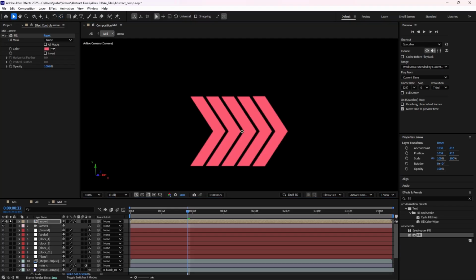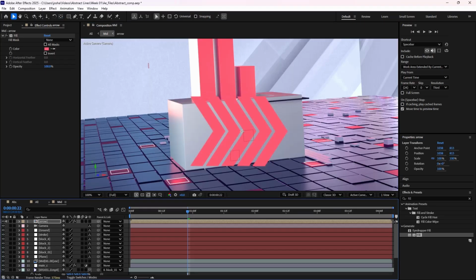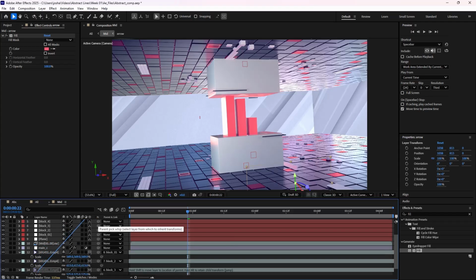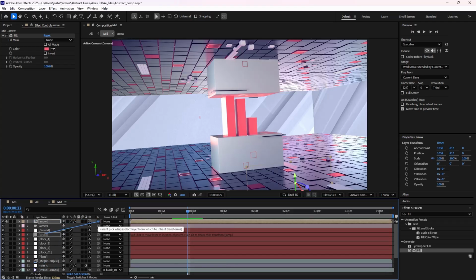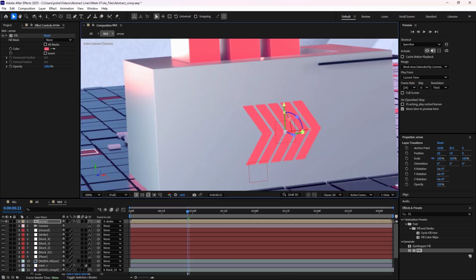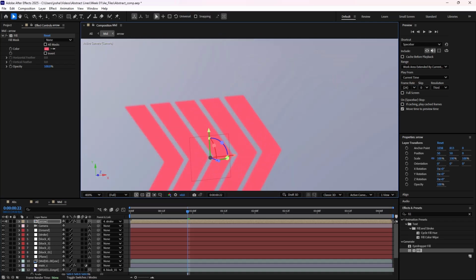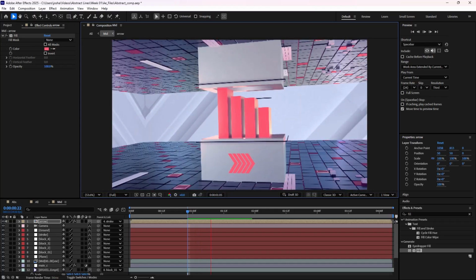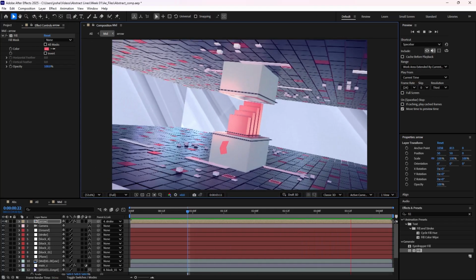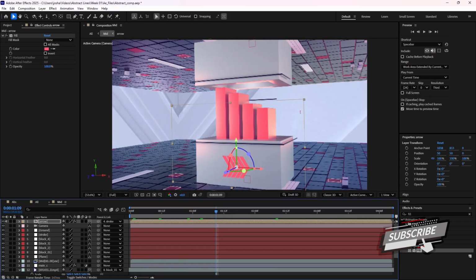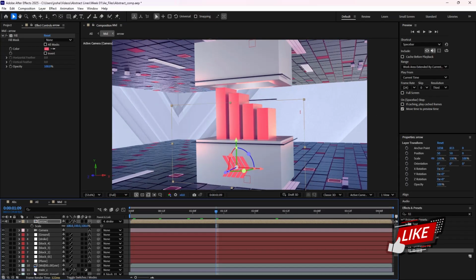We solo it out again and we change it back to the 3D layer, and we hold shift. We drag the parent link to what? The stroke, just like this. You have the arrow right in the middle section of the tracker. Yes, if we play back this right now, you can see that the arrow is moving exactly with the animation. With this, I think it's a bit too big, so I'll just drag it way down, just like this. Yep. So I'll just run it up.